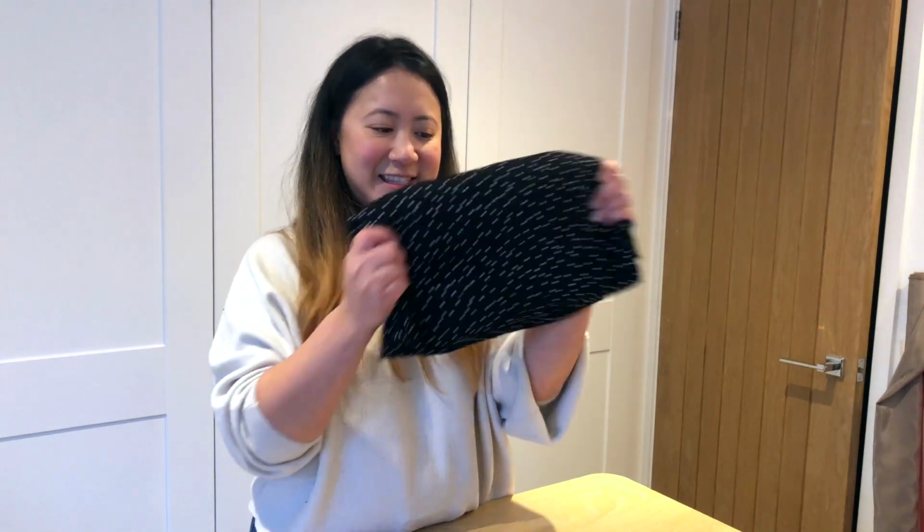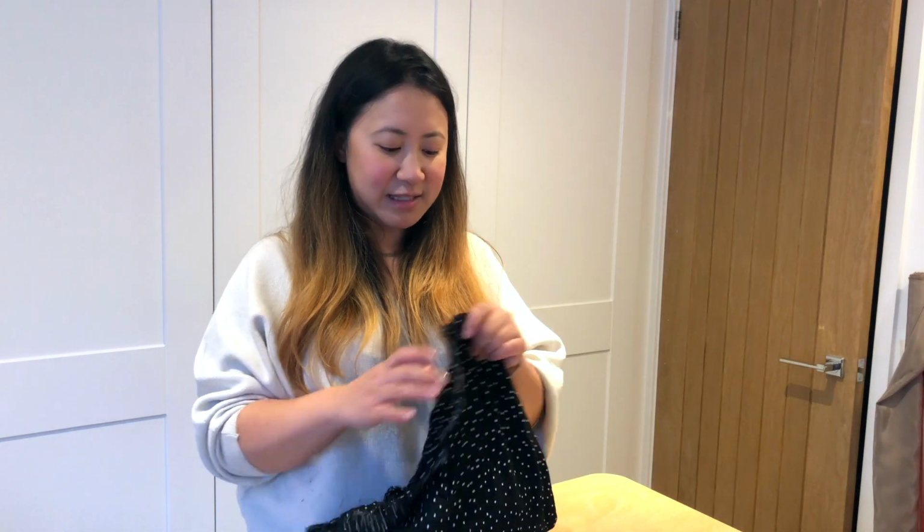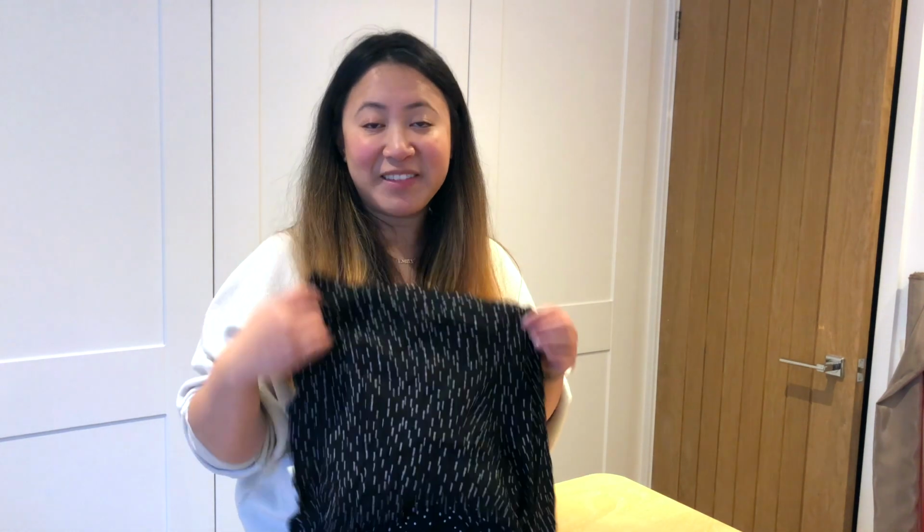The other thing I got from Sew Me Sunshine is this. So this is a viscose crepe, and it's black with this uneven white polka dot on it, and I just love it. It's one of my favourite things ever.